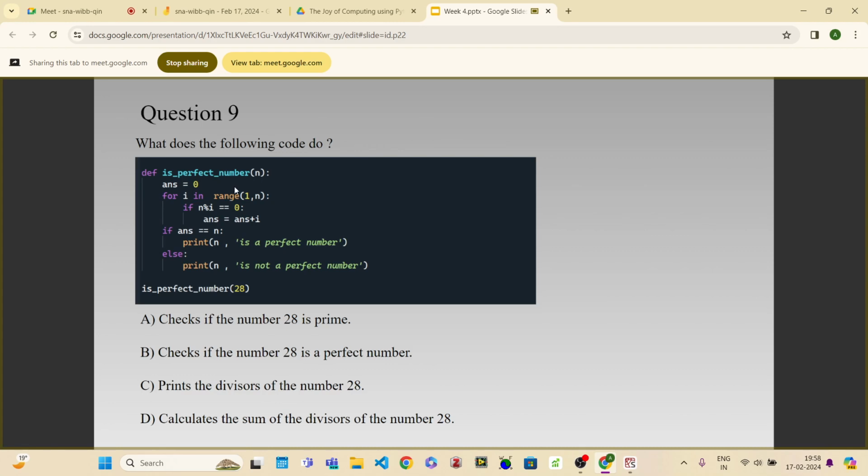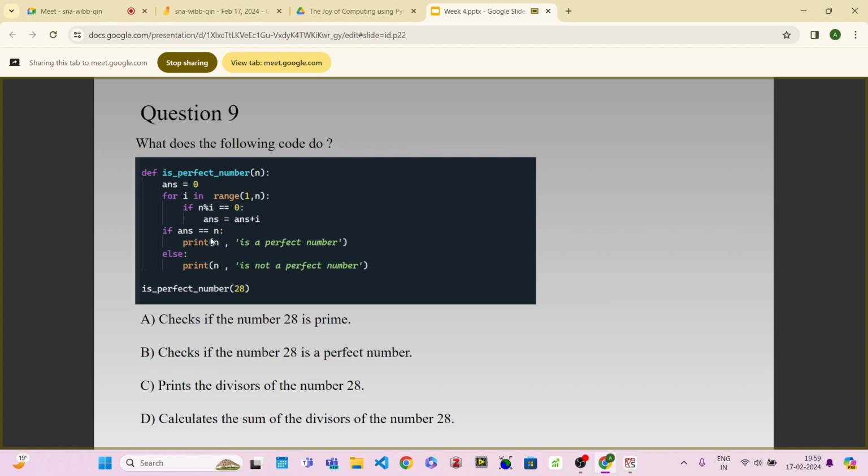We are defining a function is_perfect with number n, and we put answer equal to 0. It takes a range from 1 to n, and checks if n divided by i has remainder equal to 0. If so, it adds that value to answer.